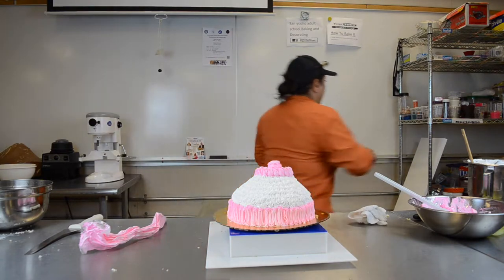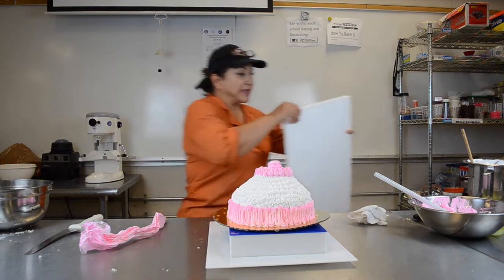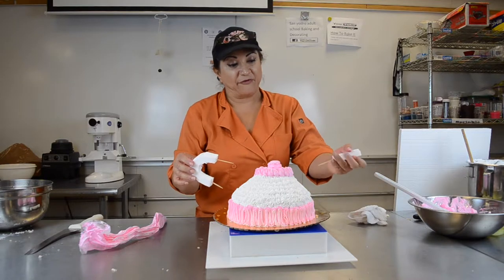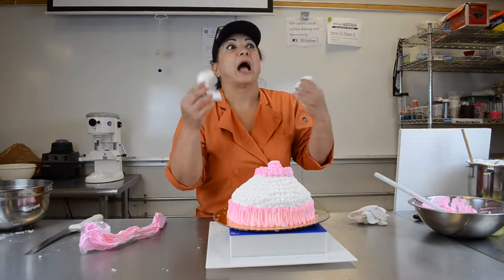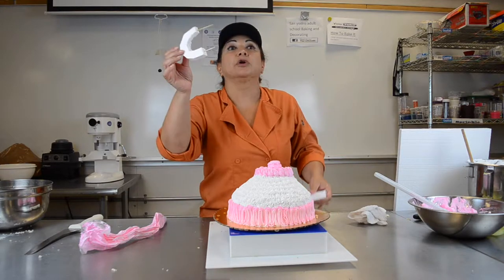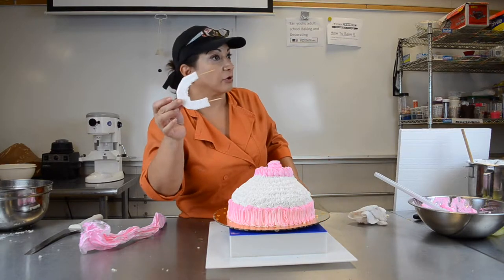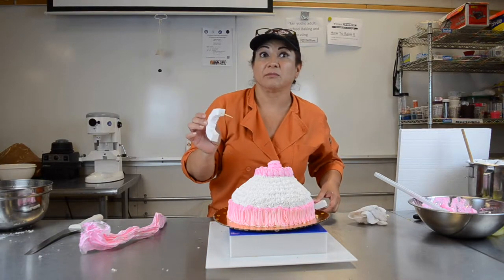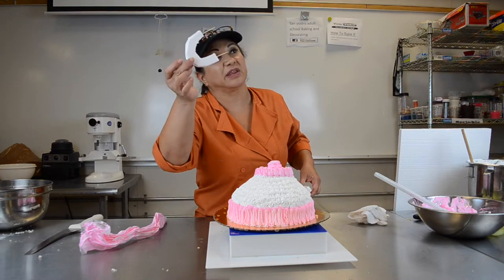What I do, I get foam, and then I cut out my little handle and my front, and that's what it is, okay? Now, I do it the cheater way. You know, people don't wanna pay money. You could do it with cookie. Remember the cookies I taught you? You can make the handles in cookies if you want. Or you could do it with Rice Krispies, your choice. But foam could be used too, and you cover it up and everybody thinks it's edible.